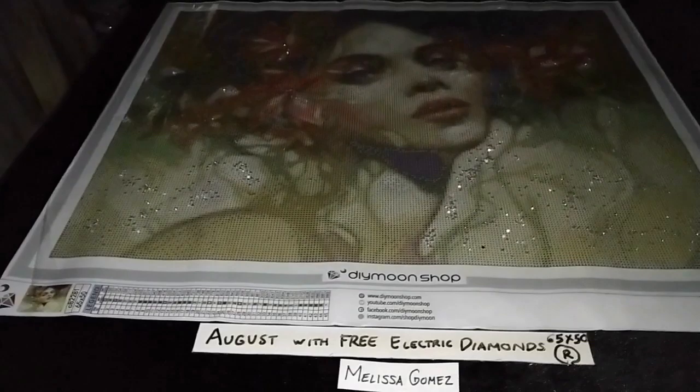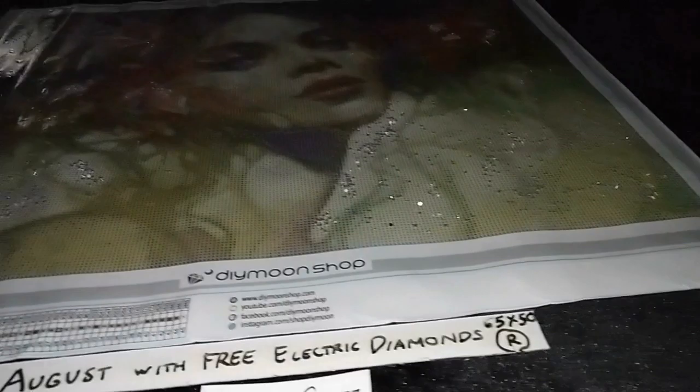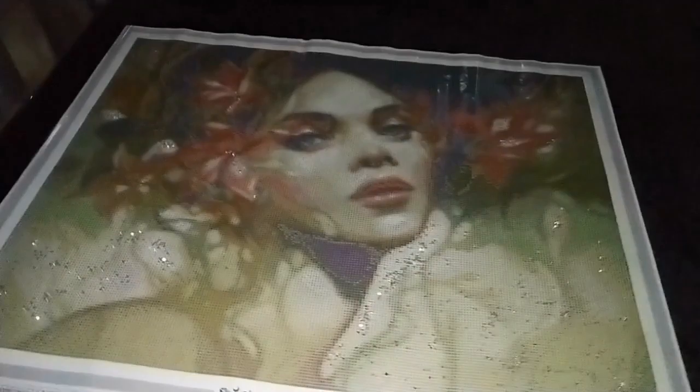So here are ideas for your free electric diamonds with August by Anna Dittman. Simply sprinkle it in the background in the white areas. You can also place it in the highlights of the flowers, and basically anywhere that is pretty much white in the background, simply place the electric diamonds, and this gives it a bit more glow and gives it a lot of extra sparkle.